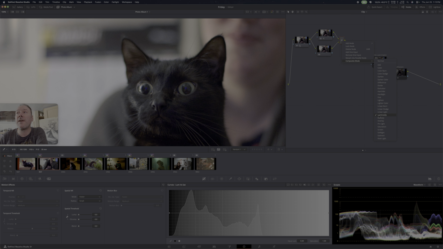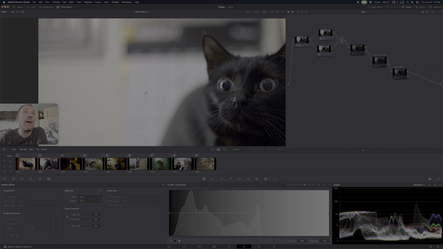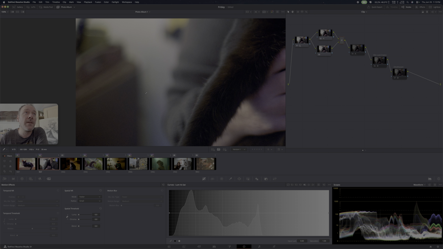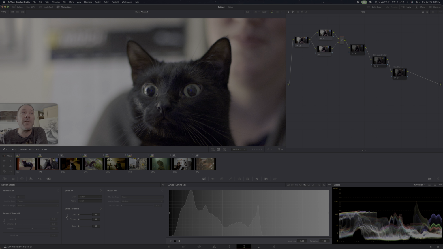And as you can see, I already gave away the ending, luminosity is the trick that makes this work. So what it's saying is that the difference between this image and this image in the luminosity is going to be combined. So that way I don't have any random colors. I just have our texture back, which I think looks really good.